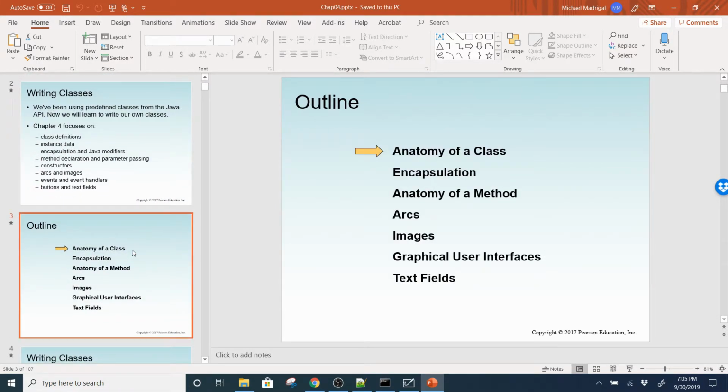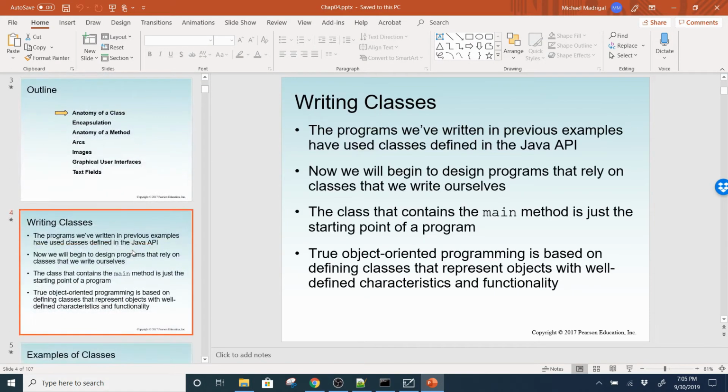All right, so like I've told you guys the last time we met, there's only 3 sections from chapter 4 that we're going to actually go over. The rest of, like half of chapter 4 is all GUI stuff, and we're not going to cover GUI stuff inside of this Java 1 course. So only the first 3 sections of chapter 4 in the textbook is what we're going to talk about.